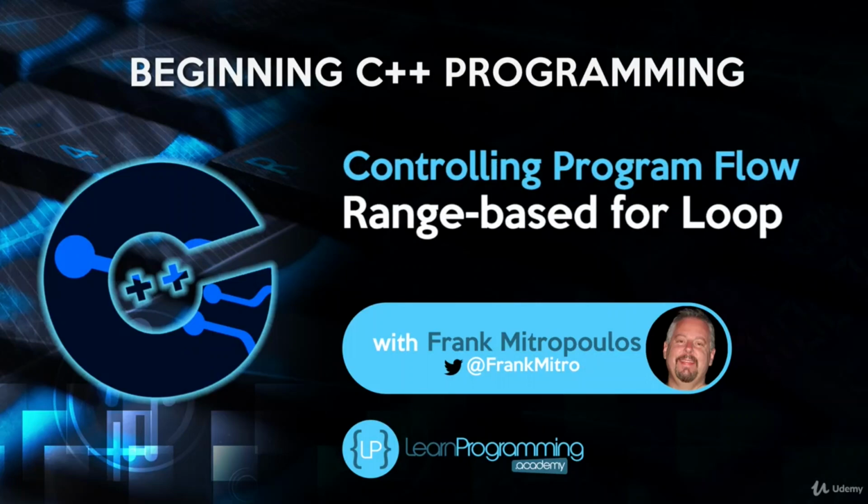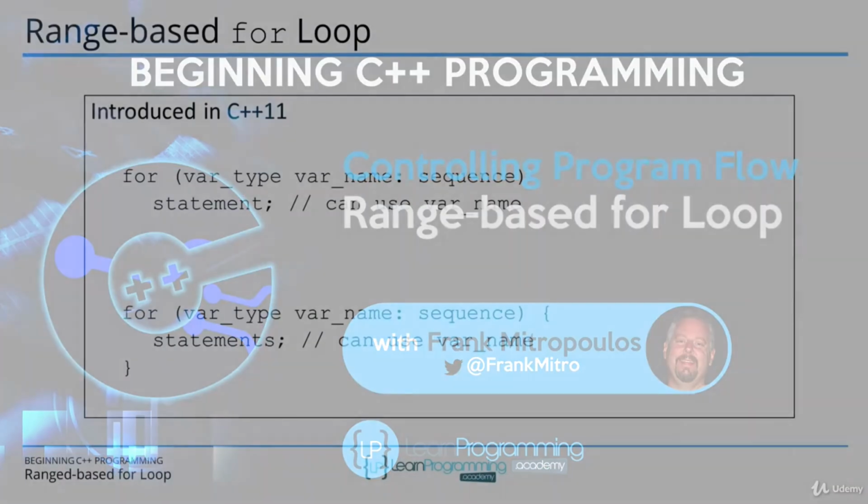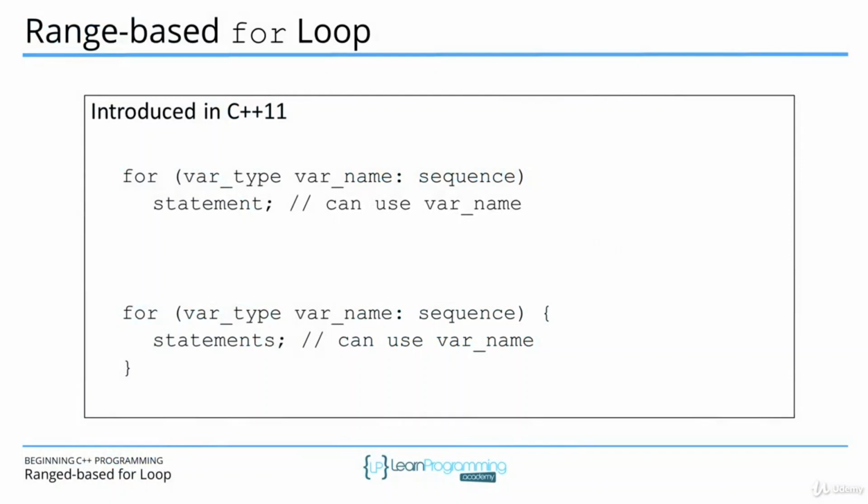In this video, we'll learn about a really great feature that was added in C++ 11, the range-based for loop. This loop really makes C++ feel like a modern programming language. The idea with the range-based for loop is to loop through a collection of elements and be able to easily access each element without having to worry about the length of the collection or incrementing or decrementing looping variables or subscripting indexes. The syntax is very simple and elegant.